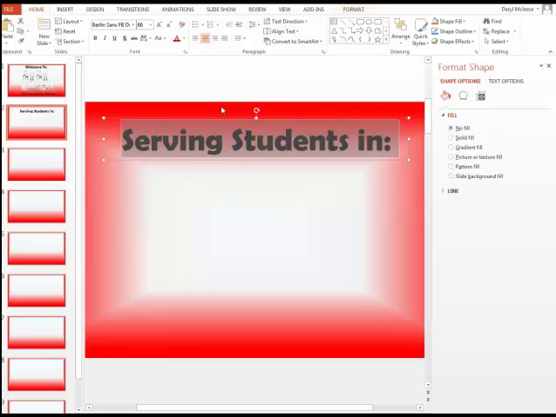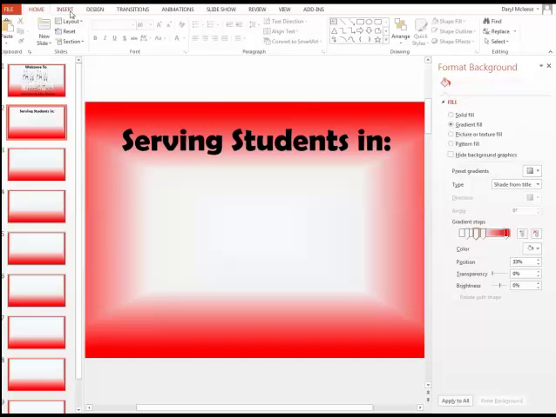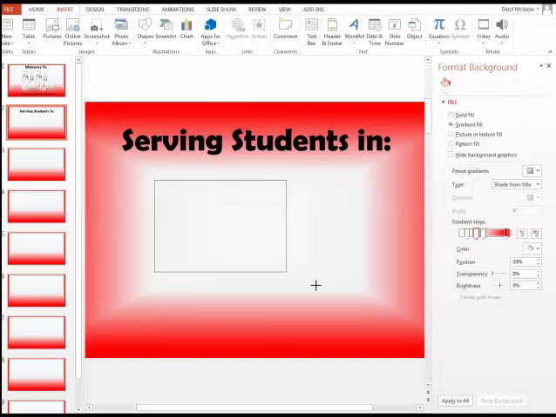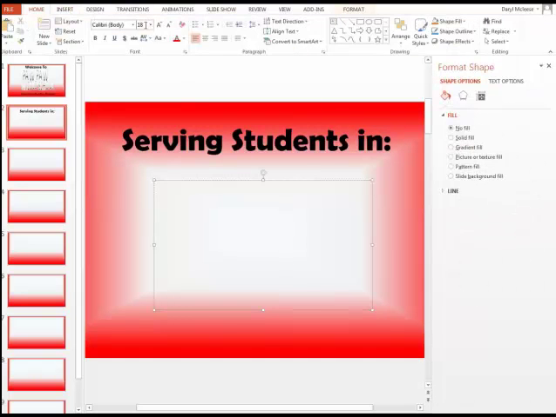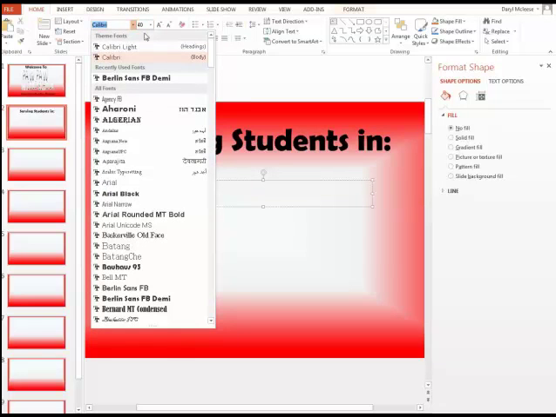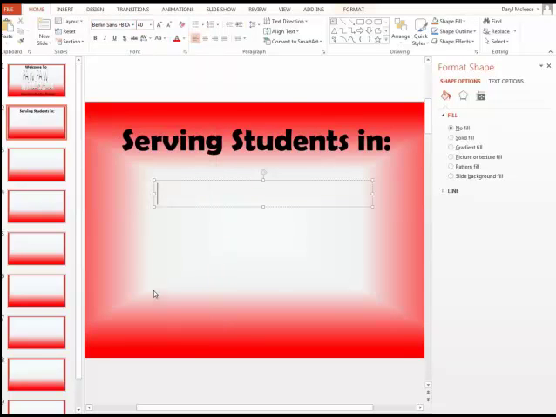And then when you have the text box on top, you also want a text box in the middle of the slide. So I'm going to insert another text box. And the size of this is going to be smaller. It's going to be 40. Try 40 here. And then the type of this font is going to be the same that you've been using. And what you're going to type in here is going to be 6th grade, 7th grade, and 8th grade.